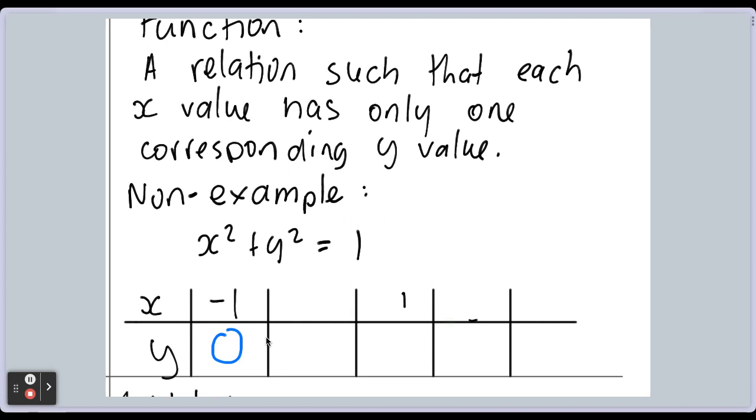Okay, what about the number 0? Well, let's do 1 first, actually. If I do 1 here, 1 squared is equal to 1. Subtract 1 from both sides, I get 0. The square root of 0 is 0. I'm going to get the 0 as well. That's fine. The fact that I've got two inputs here, or two x values going to the same y value, is absolutely fine. That by itself does not stop it from being a function. So you can go from multiple x values to a single y value. That's fine.